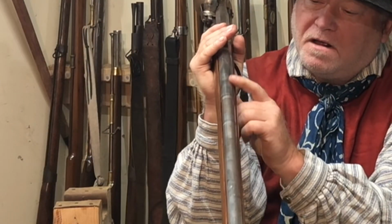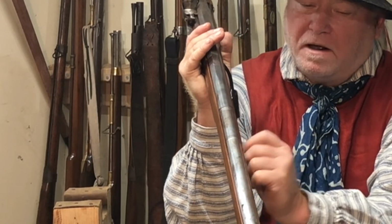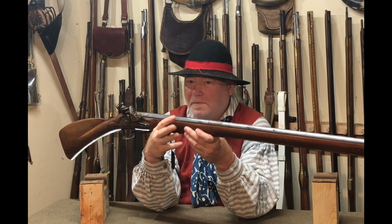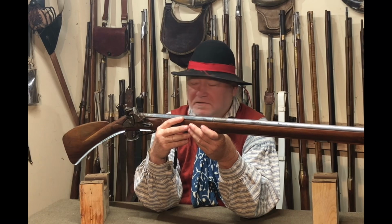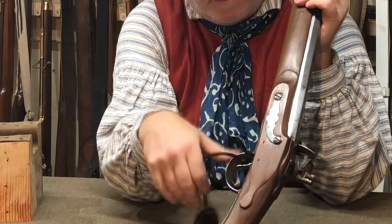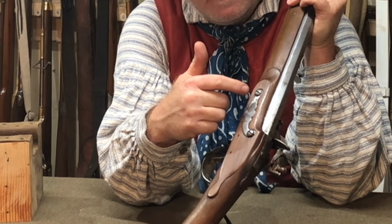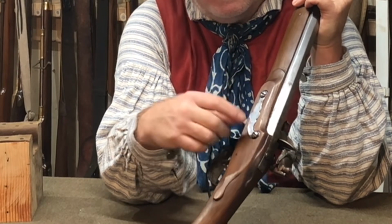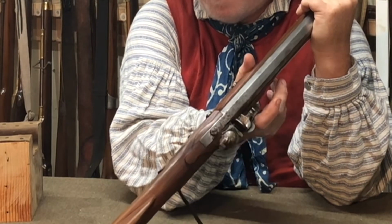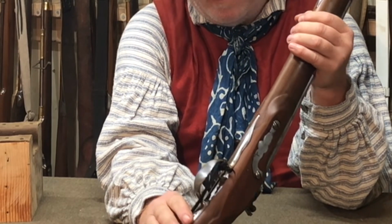And what I really like, it's octagoned around, and it's got the nice two wedding ring barrel bands on it. I've seen nicer guns than this, like Centermark used to make a copy. A friend of mine got one with a cherry stock and with the dragon side plate, because one of the things I want to talk about is the side plate on this. A lot of your fancier Fusil de Chasses and Fusil fin have the serpent or dragon. This has almost like the military, a little bit fancier than the regular military side plate. It's got iron furniture, although they could be in brass.